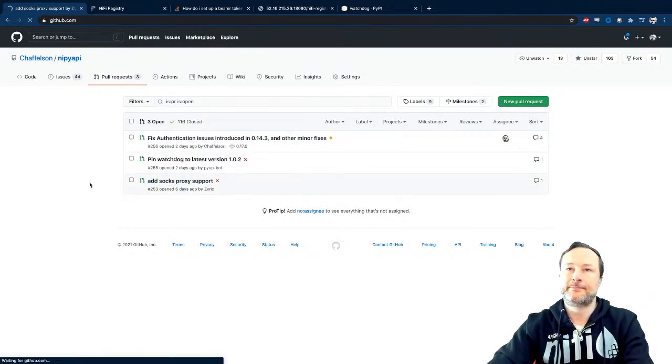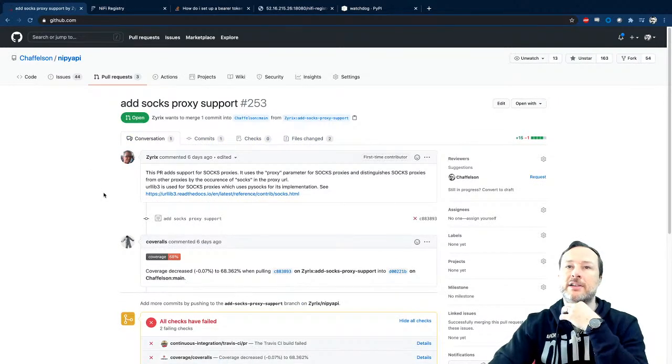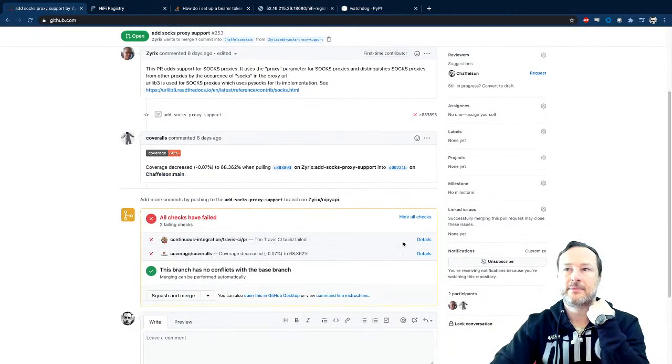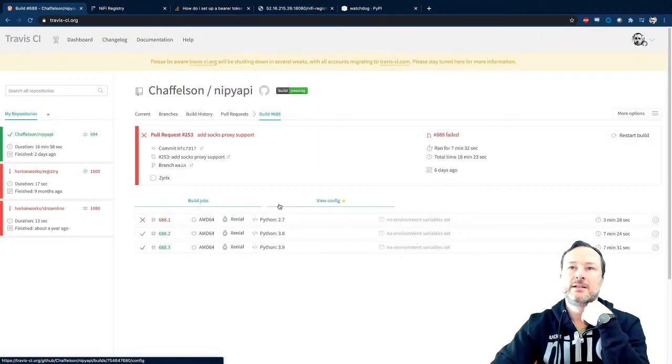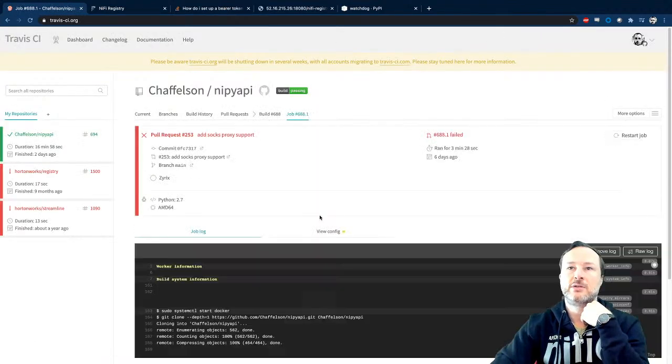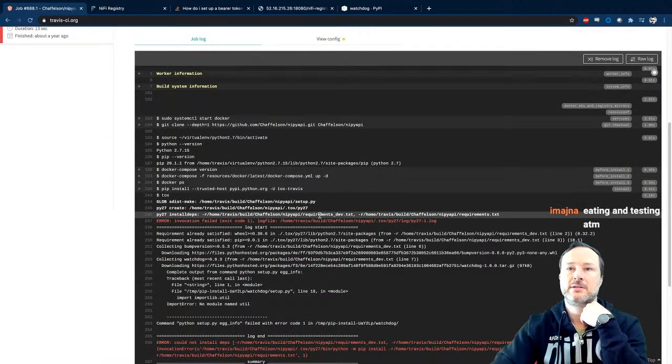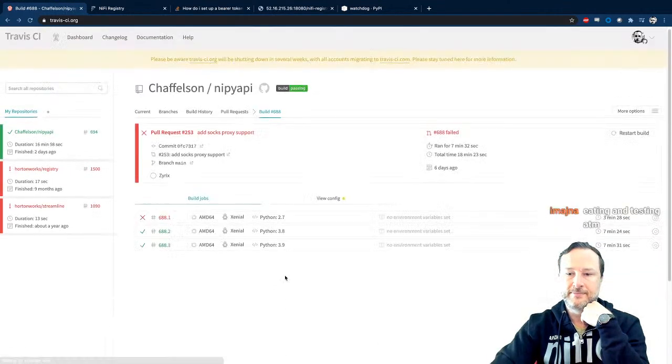We'll look at this next one. This PR adds support for SOCKS proxies. Yeah, cool. We love us some proxies. The check's going to fail probably because of the same issue. I could rerun them if I rebase this off the new thing if it's got the same issue. Yeah, no module name util.